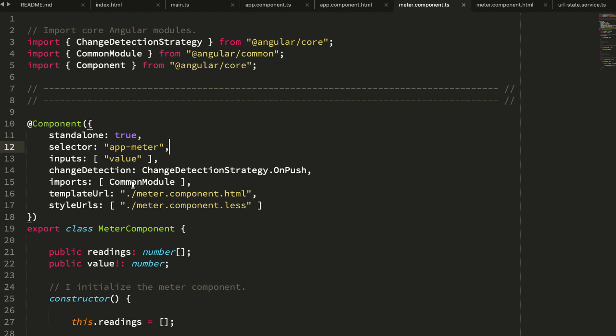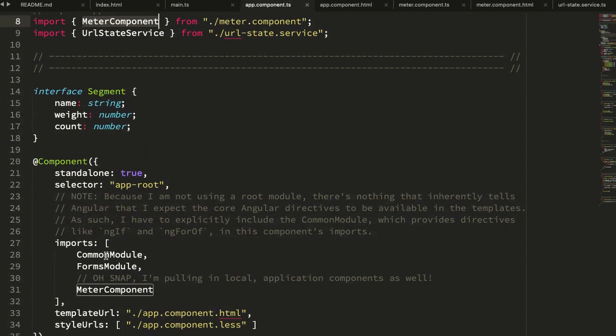And the reason that we have to include the common module in this component as well as in the app component is because that's what the standalone component is doing, it's localizing the components and their component associations and their component usages and wiring up various components.